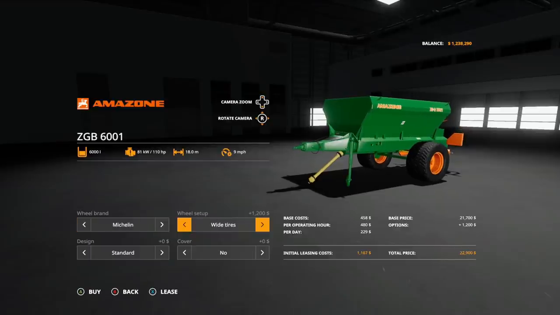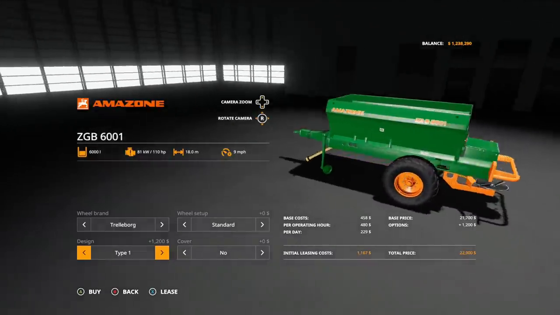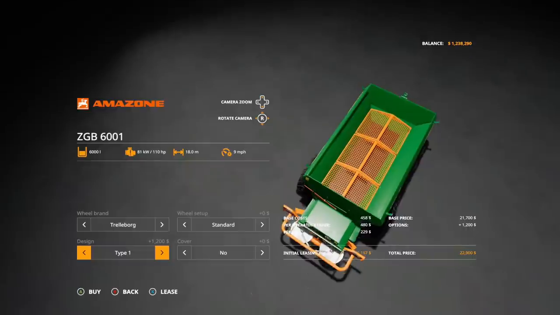Michelin, you have standard, wide tires, and then back to standard. Wow, only two on that one? Very disappointed. Let's see, design, you have standard, you have type one, which I'm trying to see what that actually does. I don't know exactly what that does. Oh, it puts a grate in there.